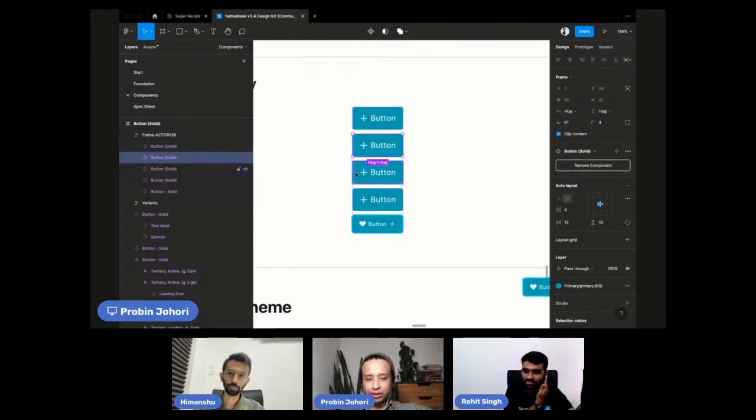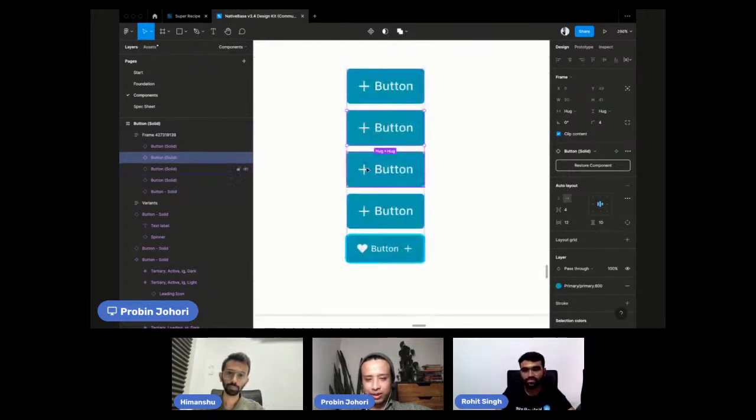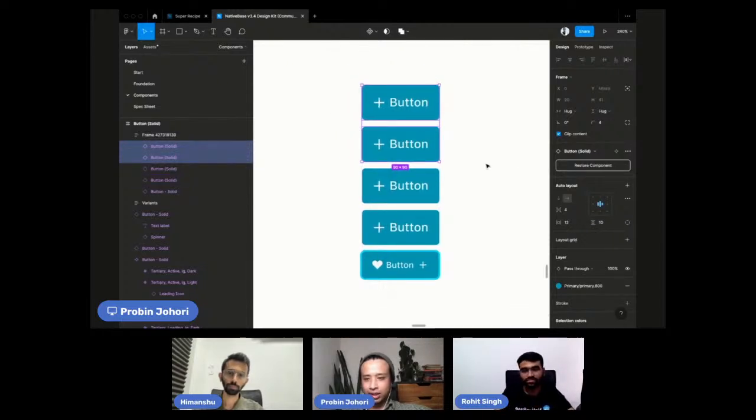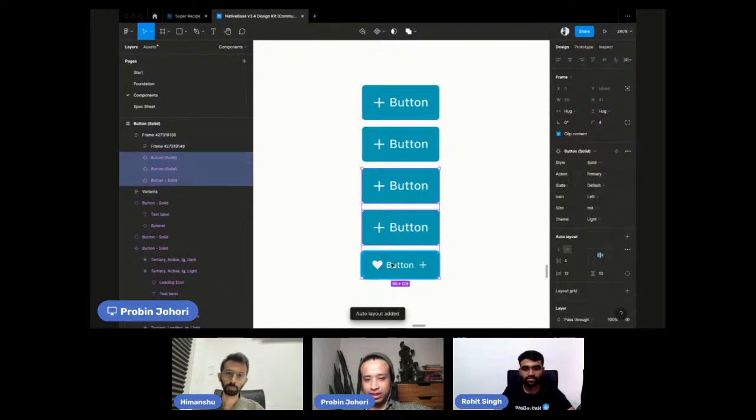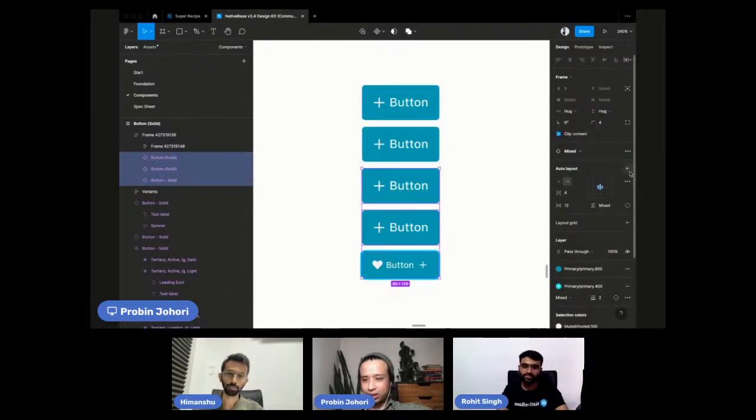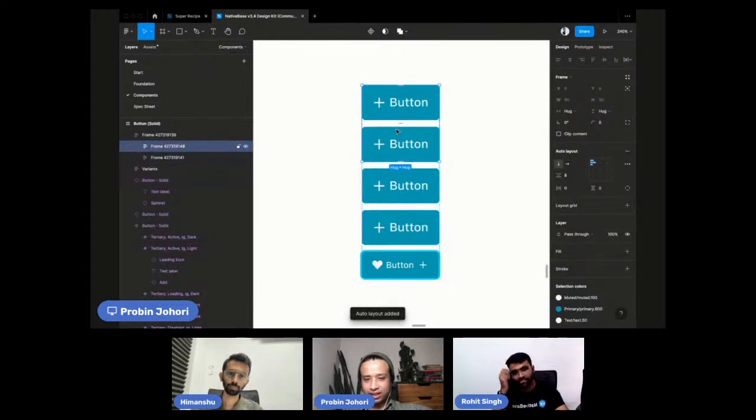So suppose I want different spacing between these two groups, this two and this two, I'll have to have different frames for this. Suppose only for these two things I'll have another auto layout, and then for these three I'll have another auto layout, and assign different spacing on each of them. So here I can add 20.